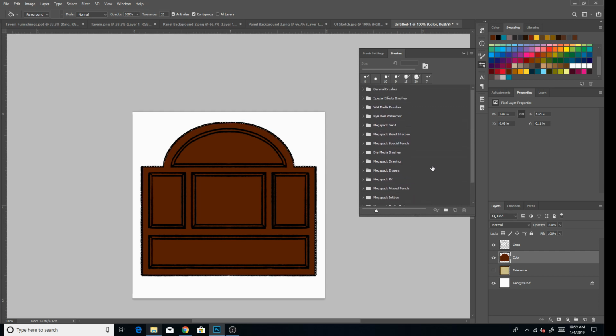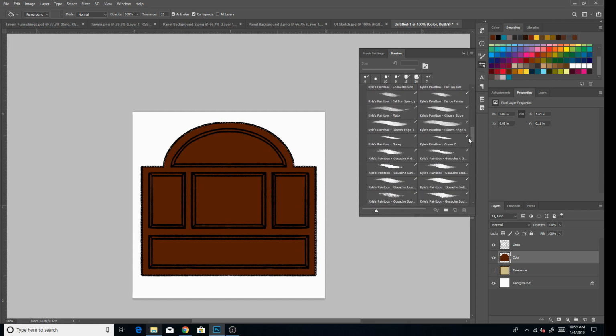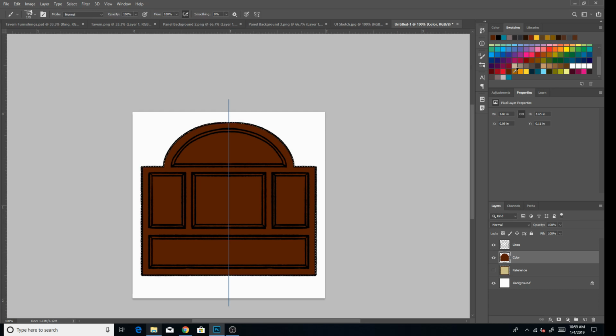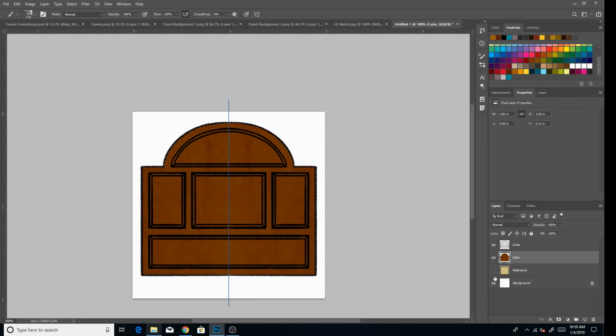Alright, let's see. And the other brush I really like to use, I may have mentioned this before, I can't remember. In the paint box, there are some impressionist brushes. This first one here is pretty awesome. I'm going to use it just to add, like I said, just a bit of texture to this. There you go. And look, even my texture is symmetrical. How cool is that? Let me compare it to this. I think, yeah, that's pretty close. Yeah, I feel pretty good about that. Okay, that does look like it coordinates pretty well.